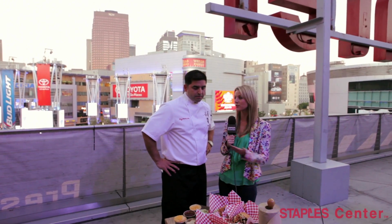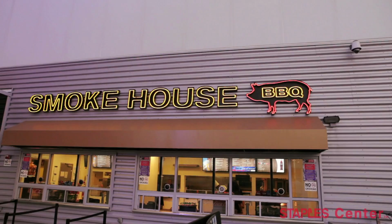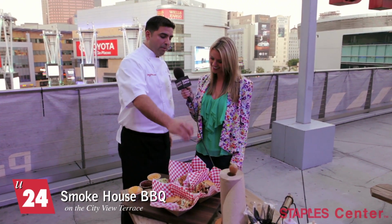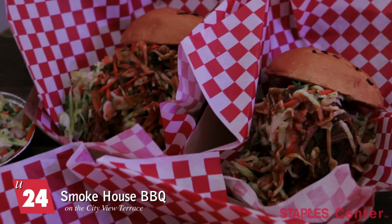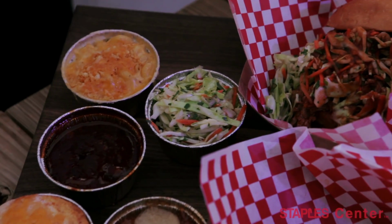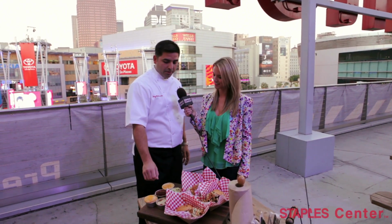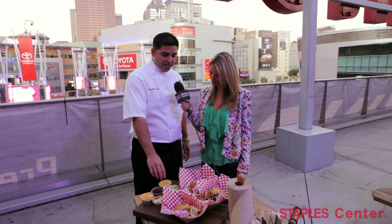All right, we're on City View Terrace, outside Smokehouse Barbecue, with this gorgeous scenery and amazing weather. Yes, this is one of my favorite stands. We take a lot of pride in how we cook everything here at Staples, and everything's made from scratch, fresh daily. What we have here is our smoked brisket, which we smoke for 17 hours along with our pork butt to make smoked brisket and pork sandwiches. And then we have a beautiful rotisserie oven in back, which we put our chickens on to make our chicken sandwiches. We have great sides you can add: cornbread, cobbler, and we do different kinds of cobblers by the season. Right now it's apple cobbler. Smoked baked beans, mac and cheese, and coleslaw.